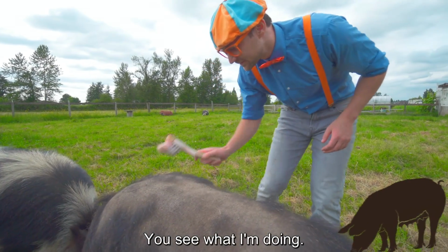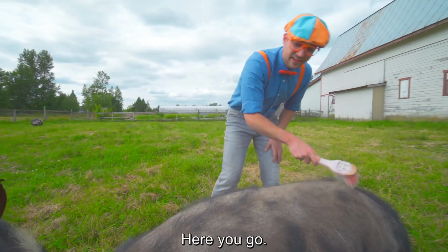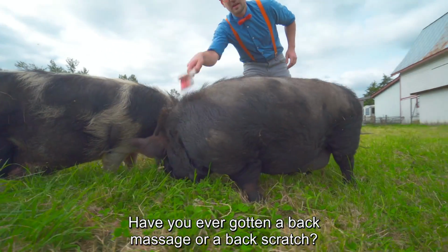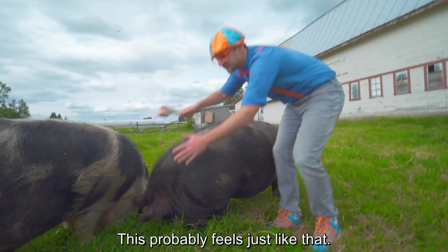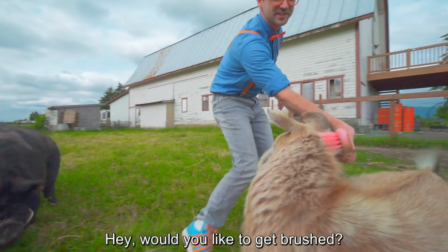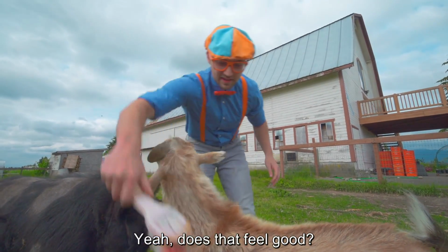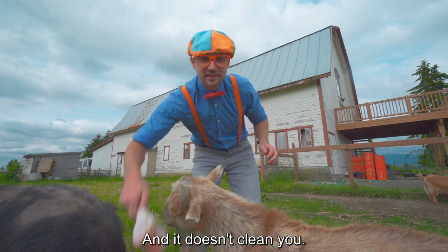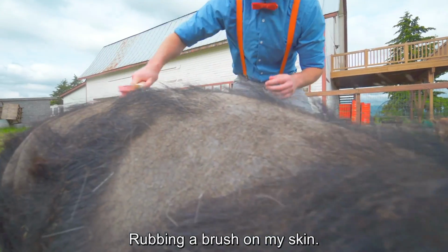You see what I'm doing? I'm using this brush to give him a nice back scratch. There you go. Ooh, does that feel good? Yeah. Have you ever gotten a back massage or a back scratch? Yeah. This probably feels just like that. Right, pig? Whoa. The skin. Would you like to get brushed? Yeah, there you go. Does that feel good? It's kind of like a bath, but without water, and it doesn't clean you. It just feels really good. I like taking baths and showers, nice and clean, and rubbing a brush on my skin.